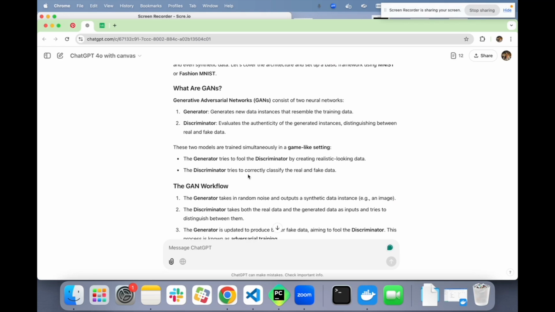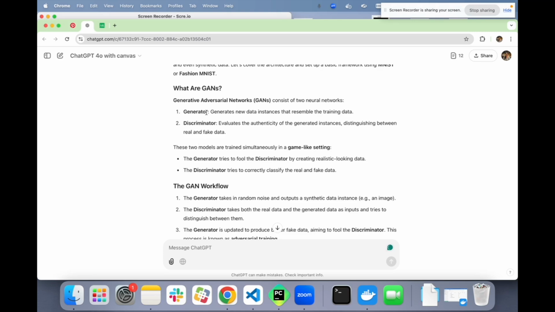Adversarial networks consist of two neural networks. First is the generator, and second is the discriminator. The generator generates new data instances that resemble the training data. The discriminator evaluates the authenticity of the generated instances and distinguishes between real and fake.